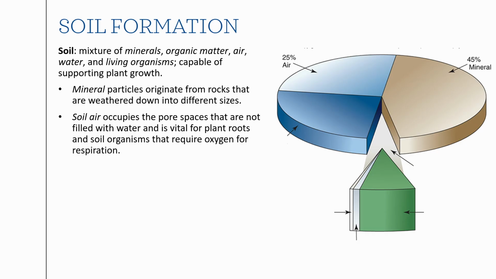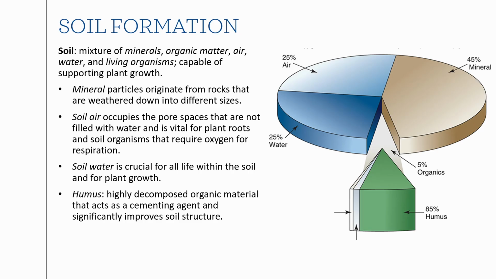minerals. Then there's a lot of air in soil. 25% of the soil component is made of air, and then 25% is water. This may be somewhat surprising, but it's very, very crucial that there is air available because when plants grow, the roots need oxygen, as do many of the organisms that grow in the soil along with the plant roots. Water, of course, is very crucial for plant growth.